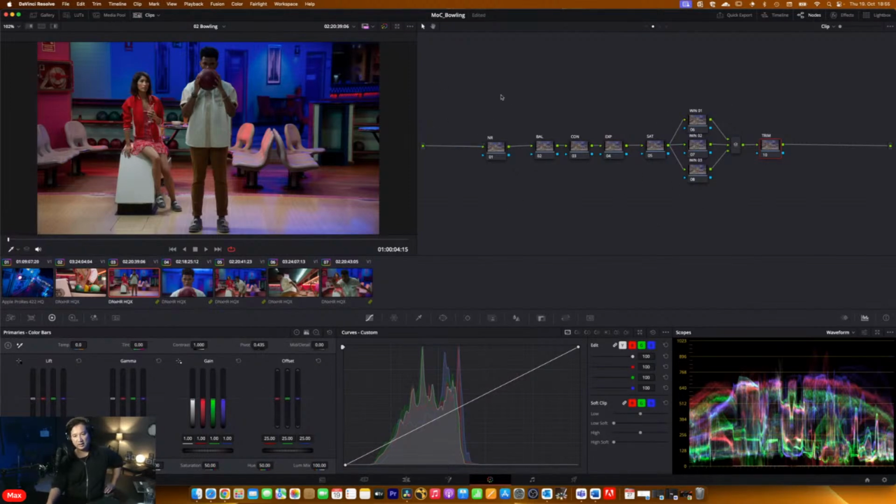So now if I want to do my exposure adjustment, I know that I will only do it in this particular node. If I want to do my saturations adjustment, I know that I will do it exactly in this particular node, and so on and so forth. And by doing that, anytime you move to another clip, you know that, okay, I did my balance, and then after that, I use my contrast, and then I use my exposure, and then finally, I go to saturations, and then it's split into three to do the secondaries, like power windows, and then after that, I have a trim node at the end.